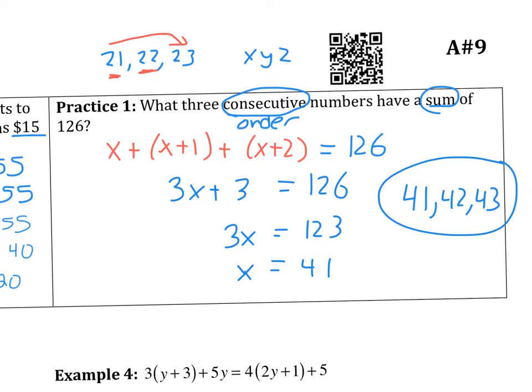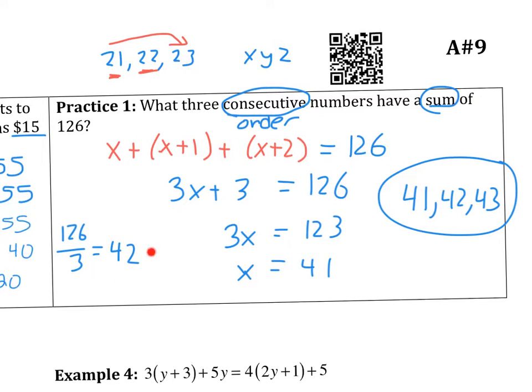Now, I noticed some other people who, rather than go to algebra like this, went straight to a guess and check method. And that would work because what we could do is just take 126. We know we have 3 numbers. So if you take 126 and divide it by 3, you get a number, 42. Now, that number, because it's the average, is going to be in the middle. So go up 1 and go down 1. However, that might not always work, but at least 42 tells you where you're going to look.